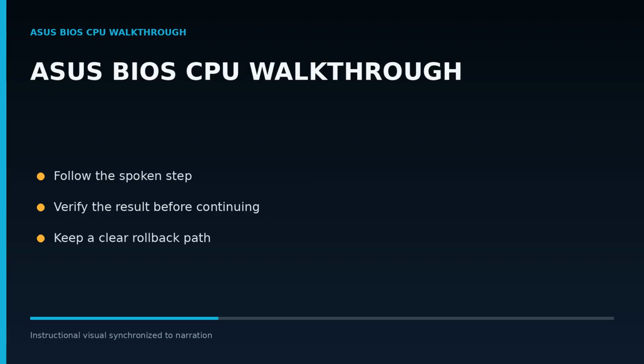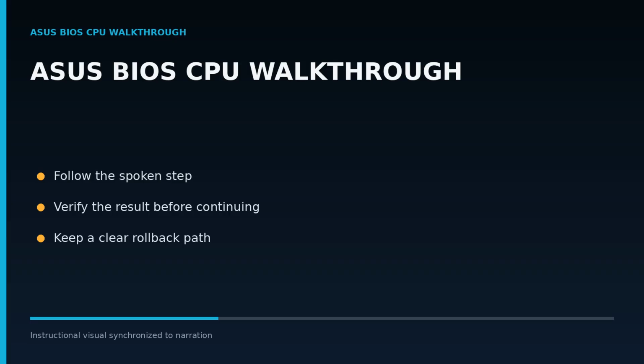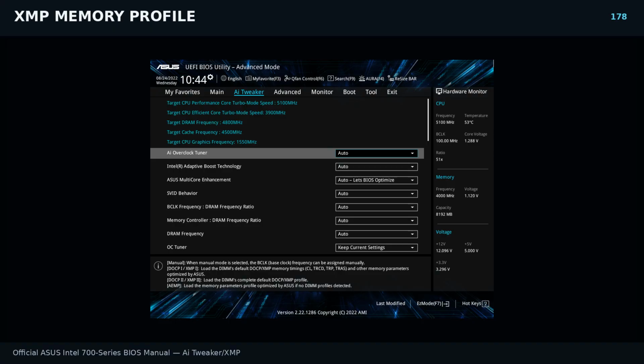This is a good time to mention E-core and ring ratios. In AI Tweaker, you can keep E-core ratios close to default or lightly tuned. Ring/cache ratio should typically trail P-core by a comfortable margin rather than chasing P-core frequency. If you see instability that looks odd, crashes that aren't power or temperature related, try reducing the ring ratio a notch. Now memory. In AI Tweaker, you'll see XMP1 and XMP II.